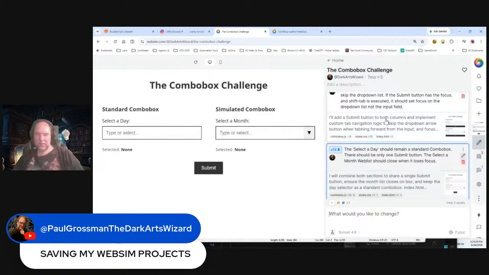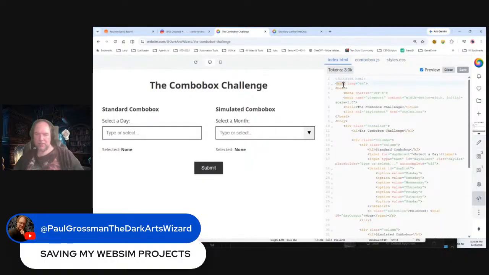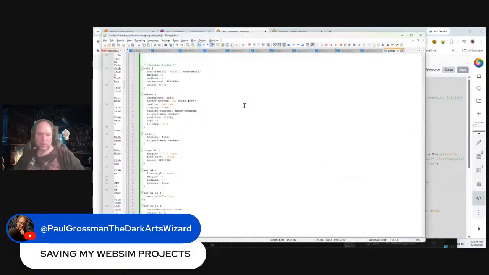Okay. Let's see if we can download this. Right, there's our combo box. JS, all that stuff, and there is our index. Okay. So this one is the combo box challenge.